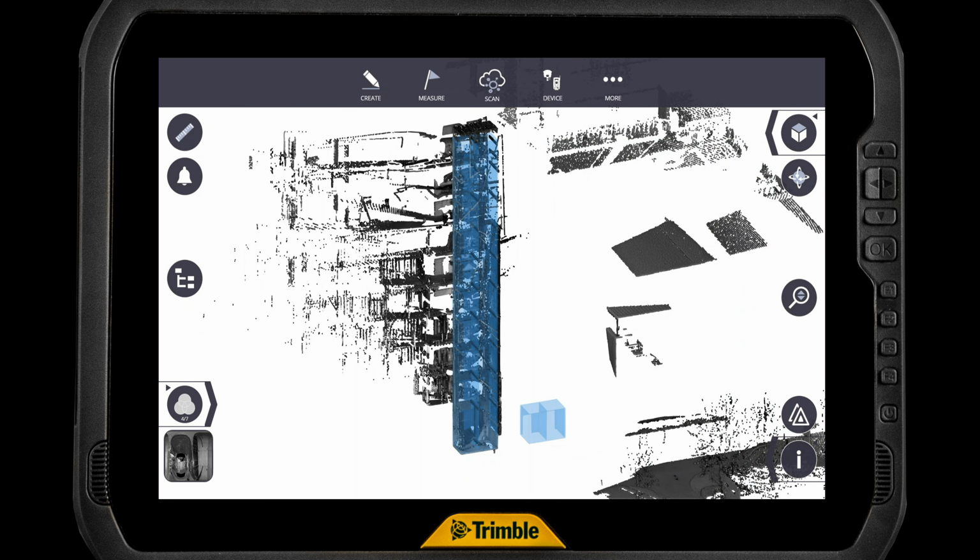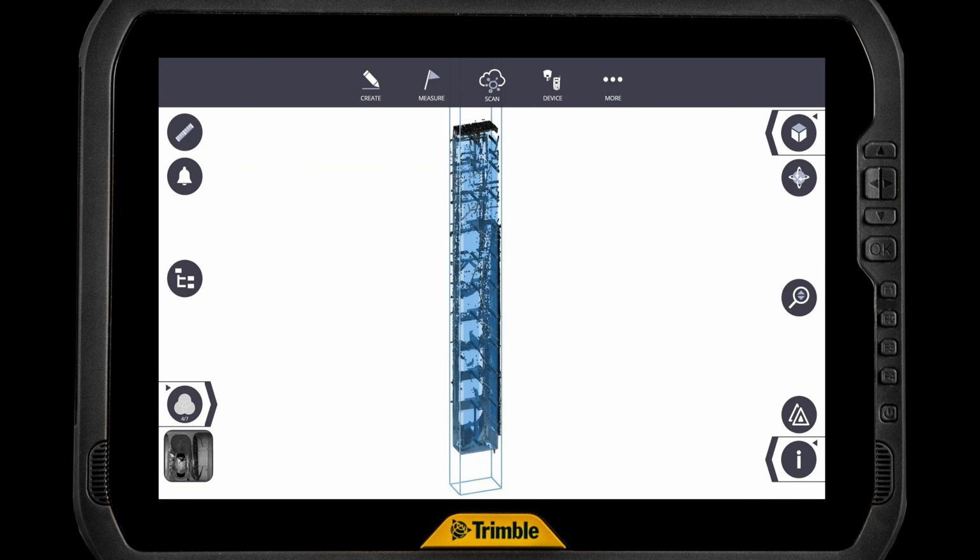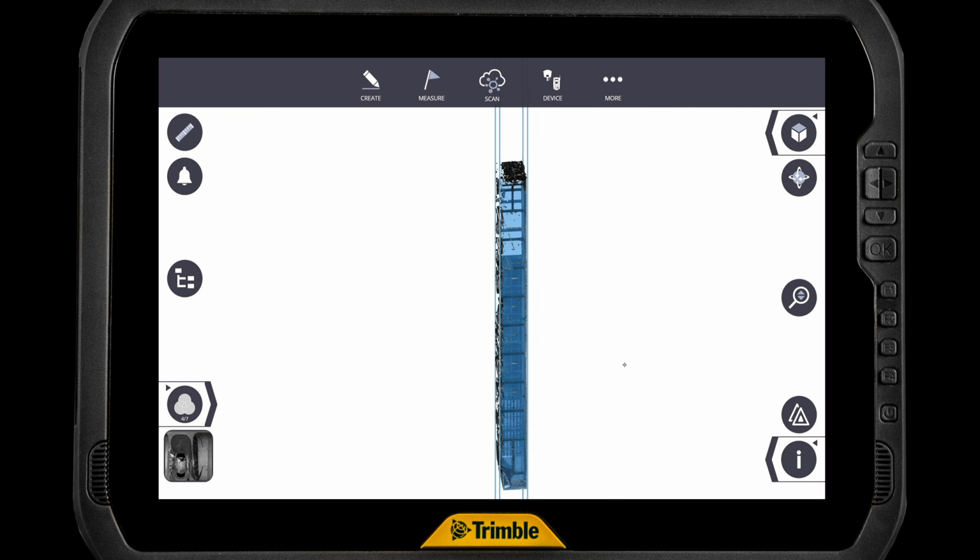Totally different discussion. Once we see the scans, we're seeing a lot of data that was all out to the sides, but it is aligned to our shaft. After we've done that, we go in and create our section box to clean it up a little bit. So if I go down here and apply my section box, now you can see we're just seeing what we want to look at: the shaft itself with our scan data aligned.